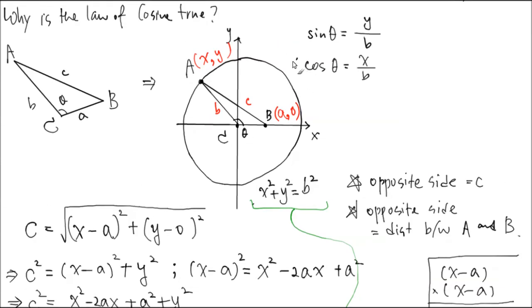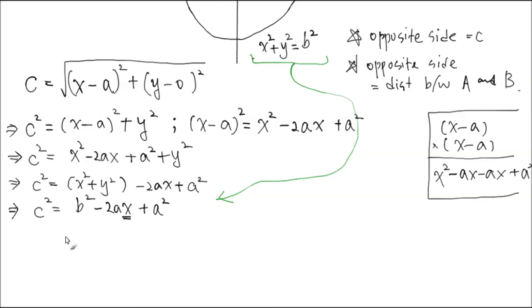How about this guy? You see something about this? X is cosine theta times b, correct? Yeah. So theta is given, b is given, things like that. So we're going to notice it here. Look here. Cosine theta is x over b, right? That was the definition of cosine. But what is x here then? B times the cosine theta. I can replace that x with this one.